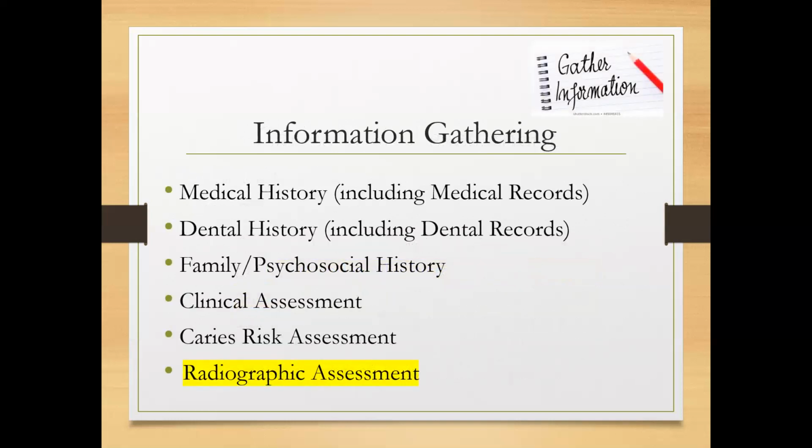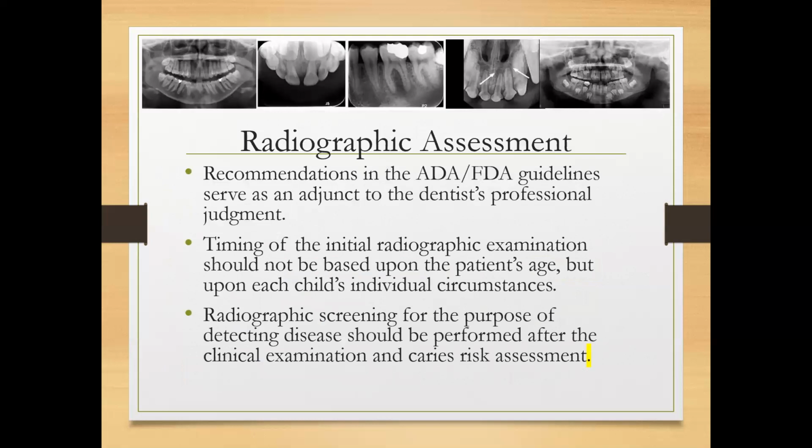And then lastly, on your information gathering would be your radiographic assessment. Because every patient is unique, you really have to approach this after careful consideration of the patient's medical history, their dental history, completion of a thorough clinical exam, and assessment of the patient's vulnerability to environmental factors that affect their oral health. So it really is something that you should look at from an overall approach on how you're going to take images. So I always recommend that you follow the ADA and FDA guidelines. That should serve as your tool for what you're going to do, and it should guide your clinical judgment and professional judgment when it comes to taking x-rays.